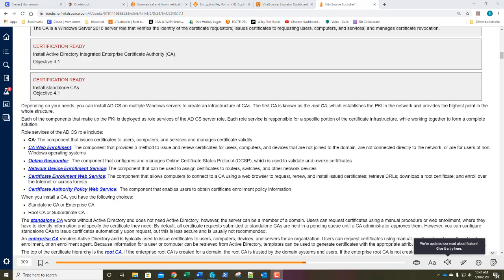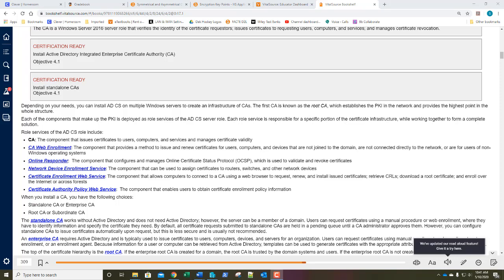We can install the CA web enrollment, and this is a component and it provides a method to issue and renew certificates for users, computers, and devices that are not part of your domain. They're not connected directly to the network or are for users of non-Windows operating systems.